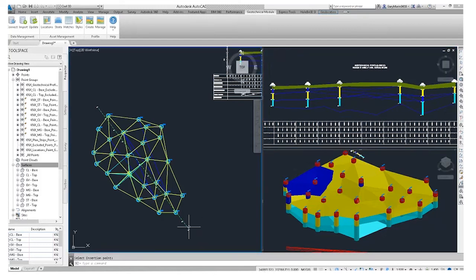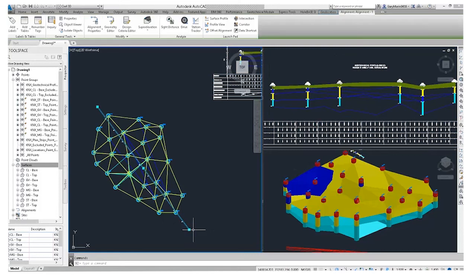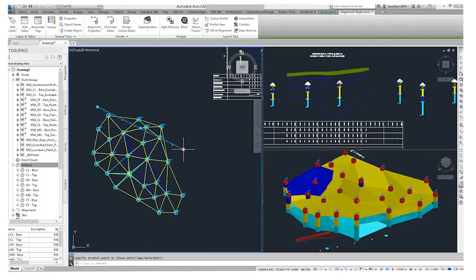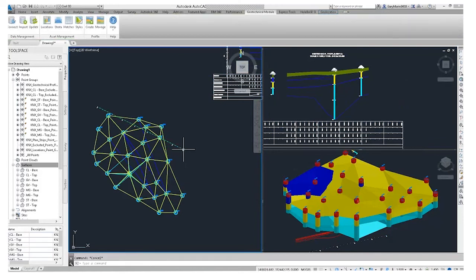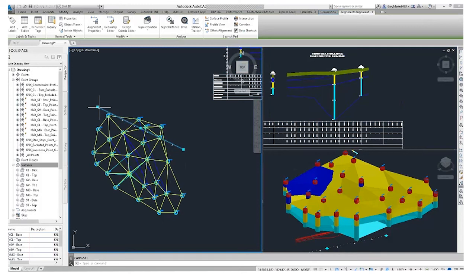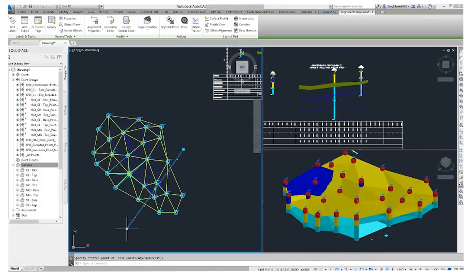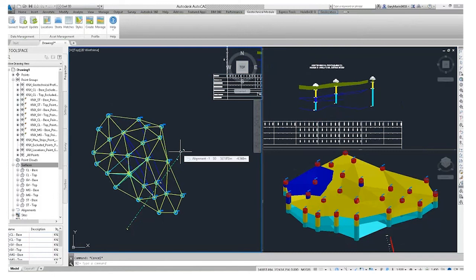But this is why I love Civil 3D so much. Let's just move my alignment line over here. Let's see what we get. Hit escape, and now we've got a new section profile being updated for us. So this suddenly becomes a thinking tool, because I can look around my site and quickly understand what's going on with my geology. Because what I'm really looking for is anomalies, things that are a bit different, a bit strange, because they're the things that are going to cause problems when you come to construct.